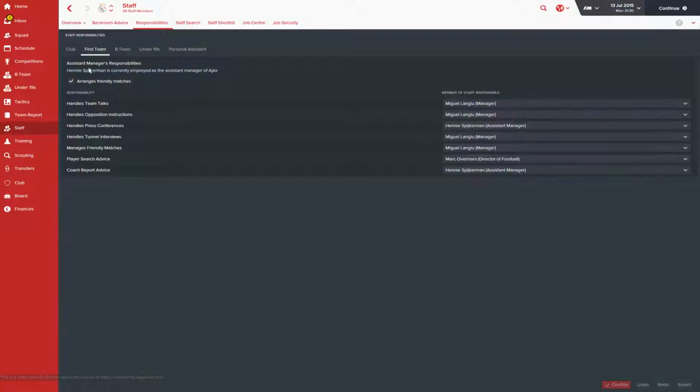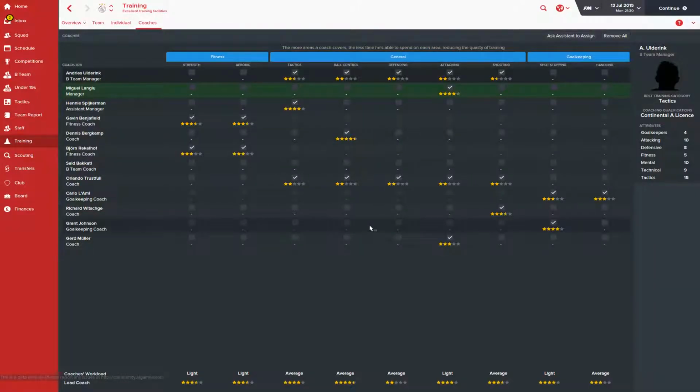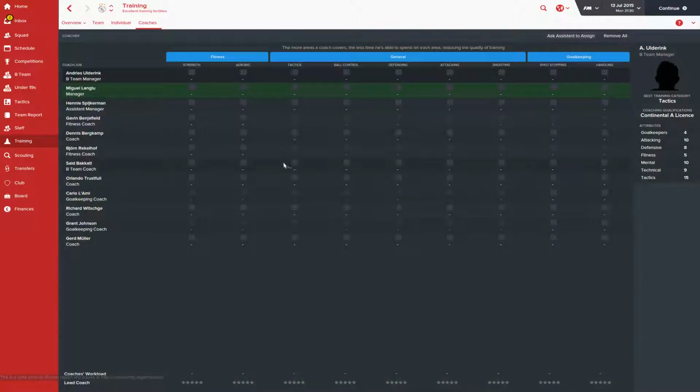First team, we've got our assistant manager arranging friendly matches. He also handles press conferences, and that's pretty much it. So that's pretty much all the different stuff. So, alrighty, we're going to jump into our coaching here and sort all this out. What I think I may do, guys, is reset all this, and I'll send it all out, and I'll pause the video, and I'll be back in a tick to show you what I've done.